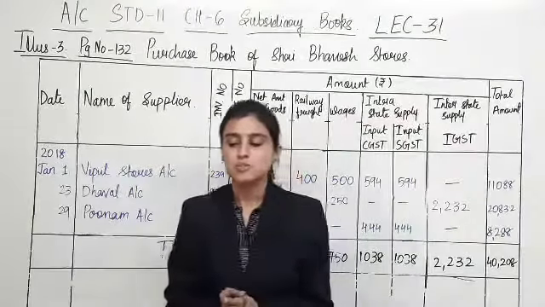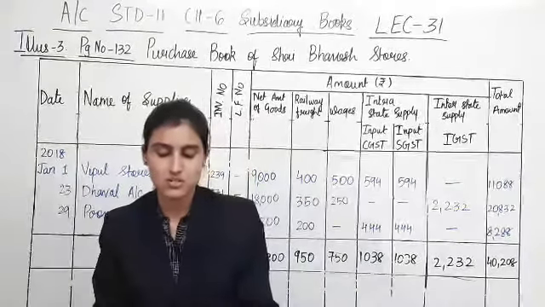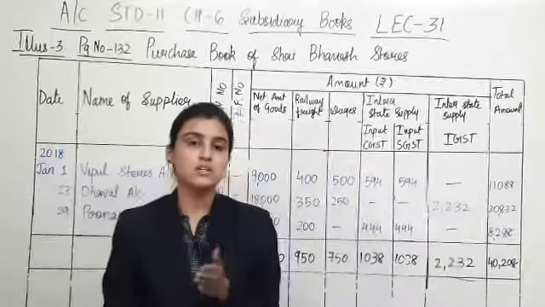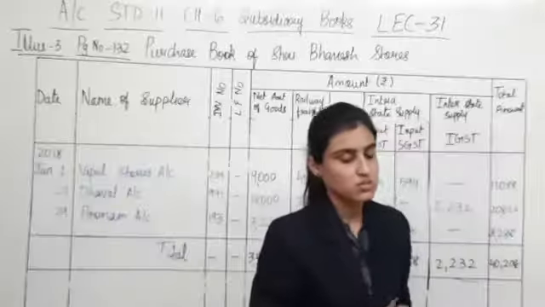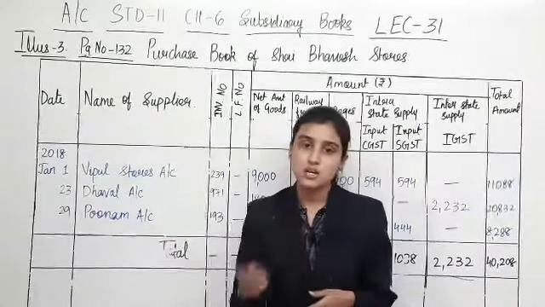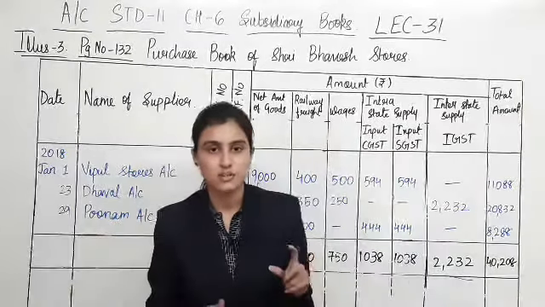Chapter 2, that is dual effect of transactions. This simply means that each and every transaction is having two effects. Types of accounts: personal, real and nominal. You are supposed to highlight the two effects of the transaction and you are supposed to mention the type of account of those effects that you have written.